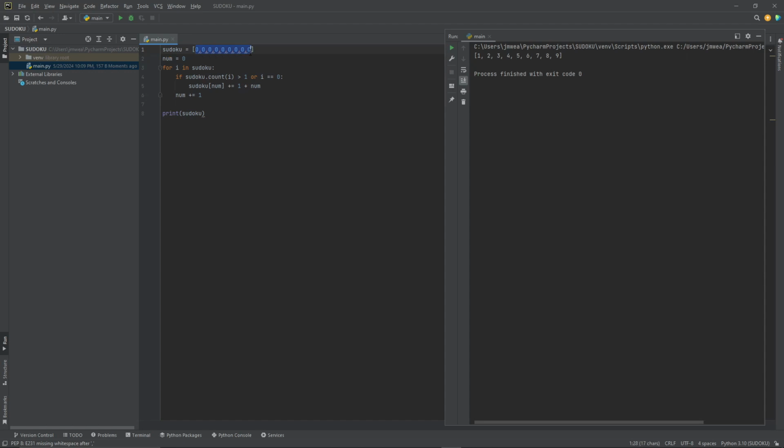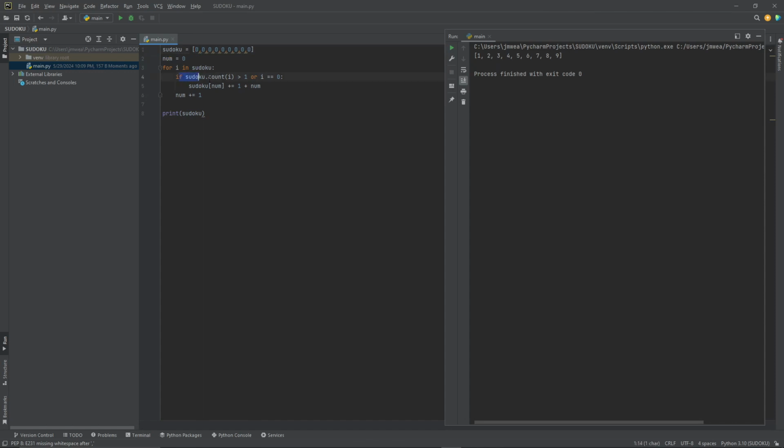So it starts as all zeros, and as you know, 0 is not a valid number in a Sudoku problem, I guess you could say. It must be 1 through 9, not 0. So 0 is like a filler, basically. Don't really worry about it. So what this is doing is it's going to start here, and it's going to work its way through. It's going to start at this one, and then once it runs this, it's going to go to the next 0, and run this.